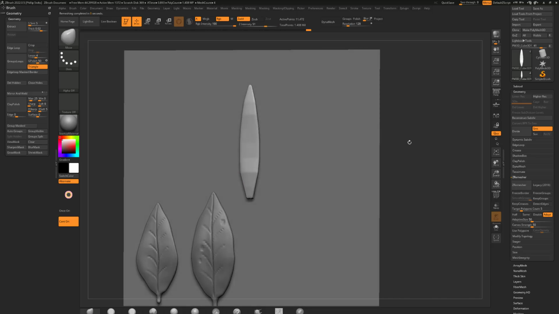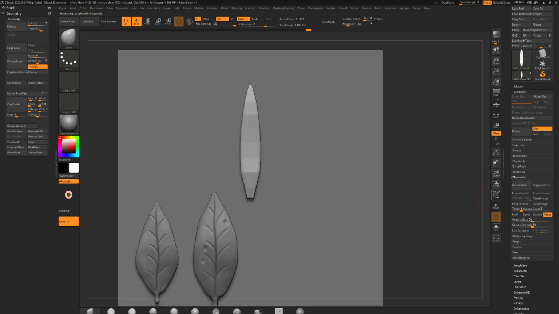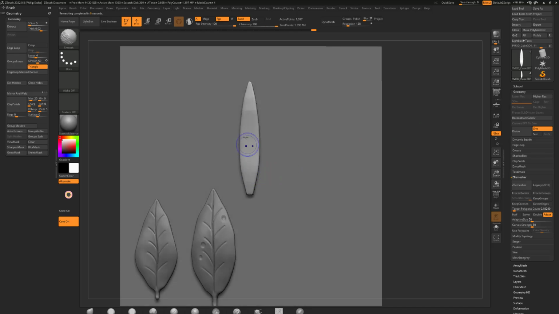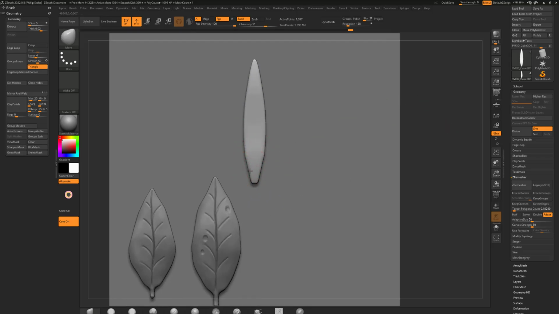Okay, so probably a little bit too high for the start. Let's just bring this down. Yeah, I think that'll work just fine. And we can smooth out some of the artifacts that we see. And we'll basically treat this like the rest of them. Just give it a little bit of an interesting shape down here.